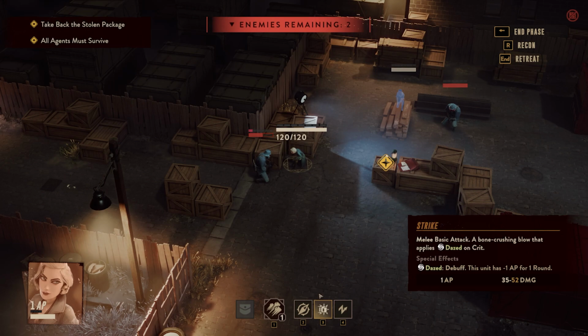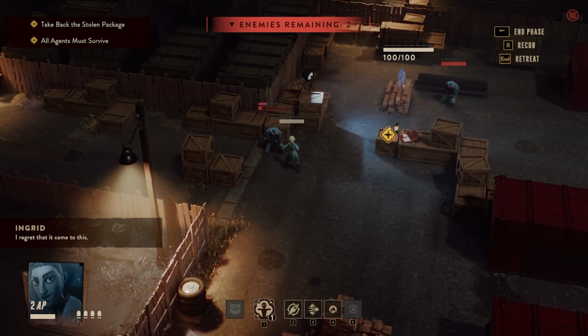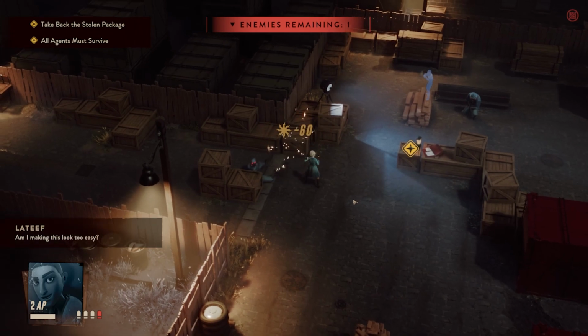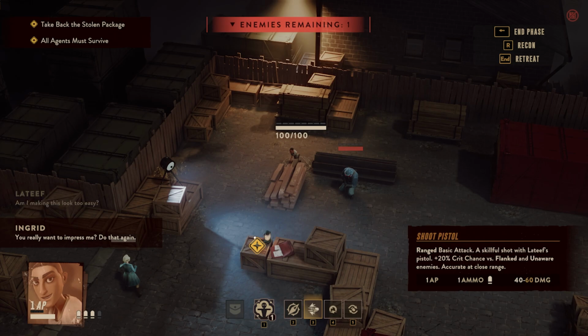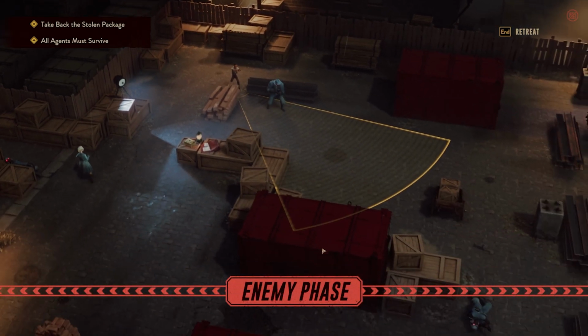And then you have another. Oh. I regret that it came to this. He's almost gone. Let's see if you can. What do you have? 60%. I think I will have to try. We'll try to take him out. And we did. It was even a crit. Do that again. I would just set up an Overwatch maybe, because he will move. I think. Let's hope he does.